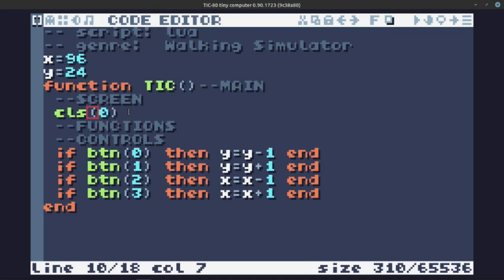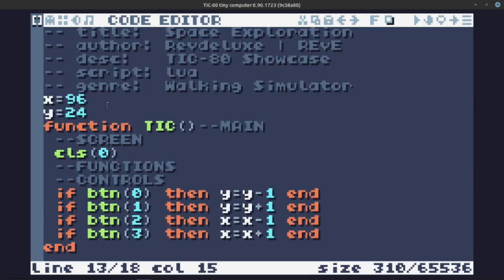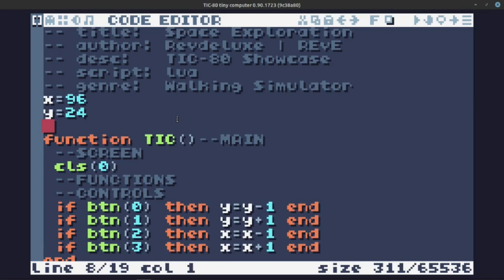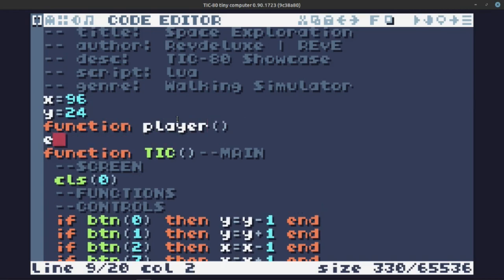So I'm going to choose 0 here. Now I'm going to leave this control here, and I'm going to make a new function, and I will call this player, and put n, and there we go.